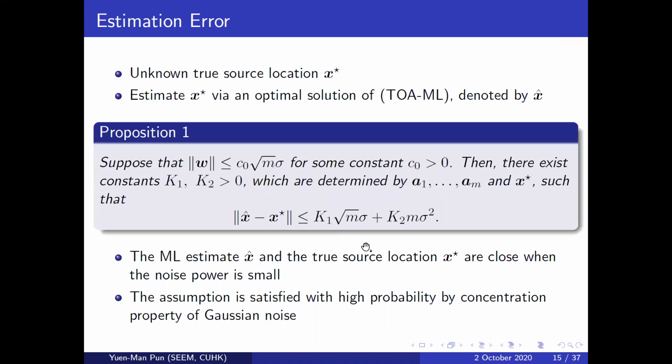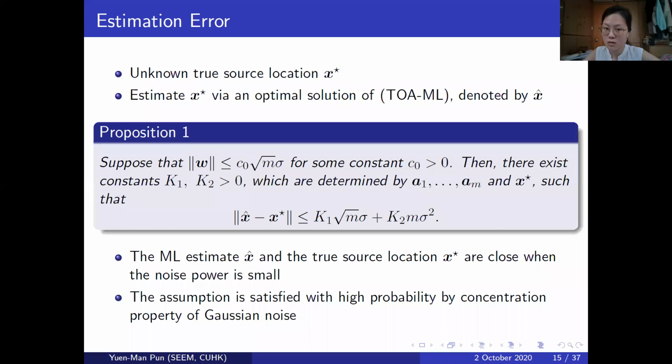Mm-hmm. But eventually, as the length of the trajectory grows, it will be violated at some point. So does that mean you lose your tracking performance eventually? If this is not Gaussian noise? Well, with Gaussian noise, like eventually it will violate the bound, right? I don't think so. This could be still satisfied with high probability.